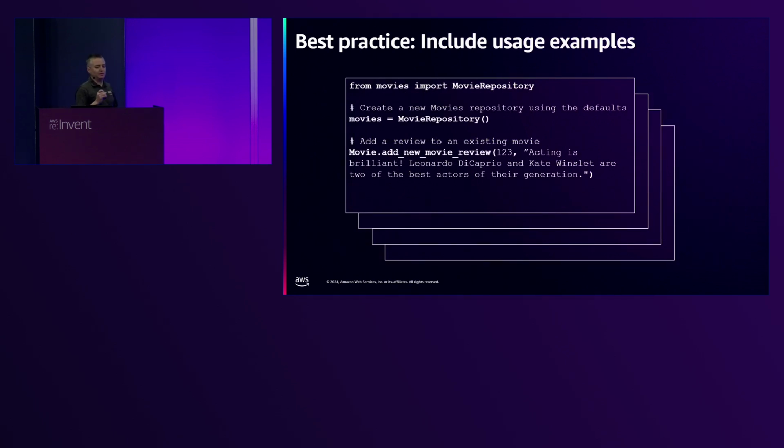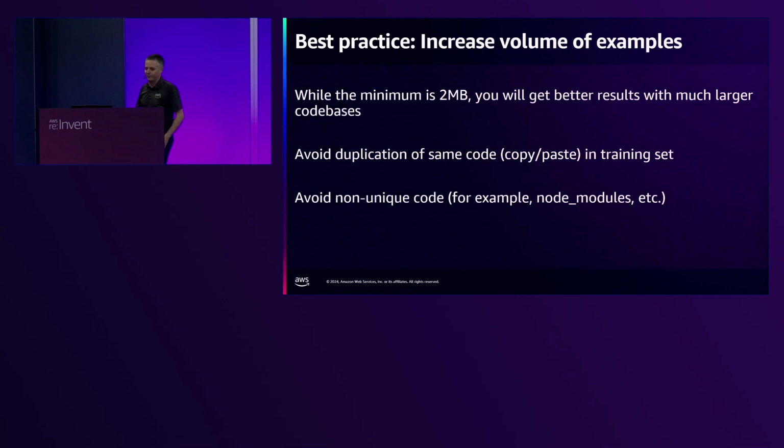And then the final piece is you want to include a lot of examples of the usage of the class. This is actually much more important than giving it the source code to the class. These generative AI applications mimic human intelligence, and when I am learning something new, a new framework, I don't go read the source code to that framework, I go look at how it's supposed to be used. I want to see examples of how it's intended to be used, and so show it a lot of those examples. That's what it's going to learn from, okay?